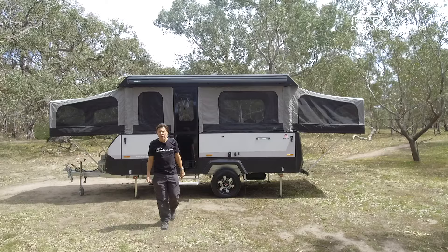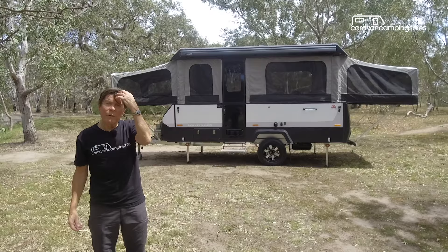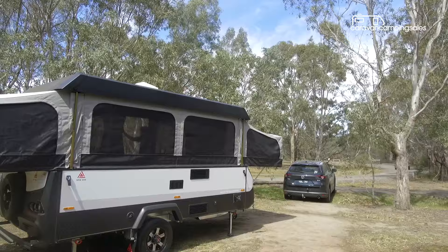So here we have the Wayfinder. It's a new model, but for people familiar with camper trailers it looks very familiar — with New Age, one of Australia's largest caravan manufacturers, and the expertise of the Walkinshaw automotive group refining everything that has been built on campers over the years, this has a very promising start. It's going to attract a lot of interest, even at the premium price.